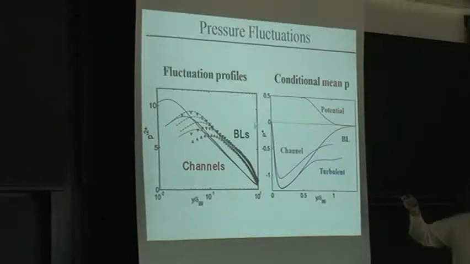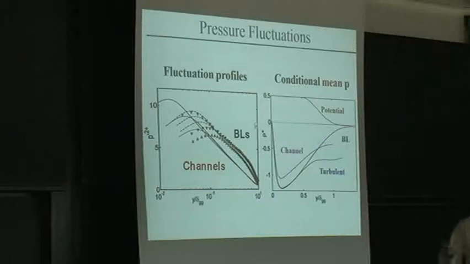And you can also see that if you condition the flow into potential part and into turbulent part, the pressure in the potential part is much higher. This is the mean pressure that is going down because of the square, okay? And this is the mean pressure of the channel that you see is also going down but less, because the square is stronger in the layer. And the reason between this and that is that the turbulent boundary layer is out here, and the potential part is out there. So you can trace it.